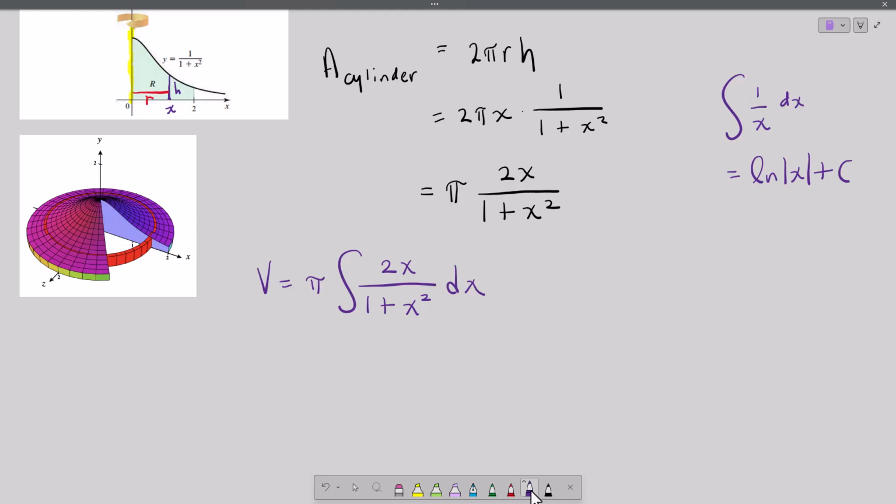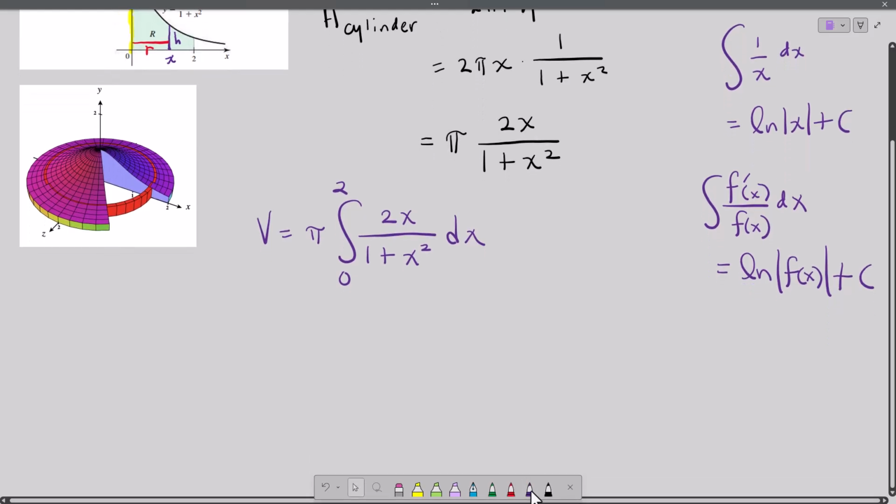And we're integrating with respect to x. The x's go from 0 to 2. At some point, I'll refer to this as log form. Log form is when the derivative of the bottom is the top. And we will see that this turns into natural log absolute value of the bottom. We'll get there, but we'll call that log form at some point. So at this stage, the only integration technique you have is substitution. We've seen a couple of shortcuts for substitution, but that's really the only integration technique you have.